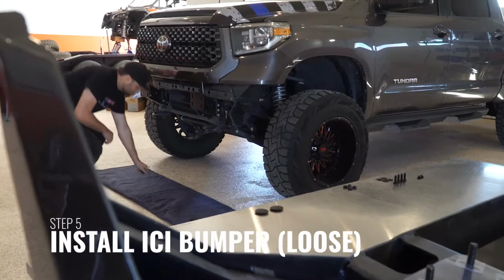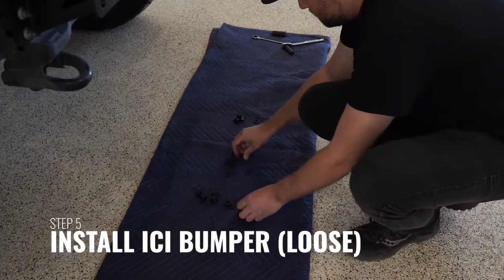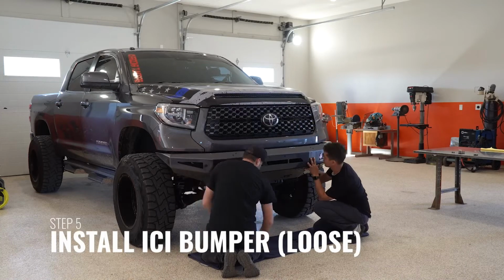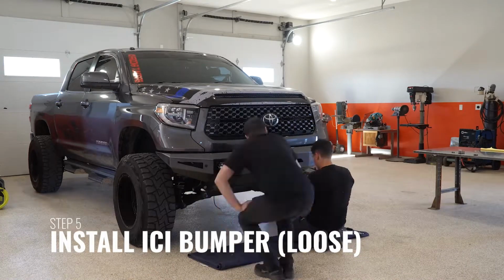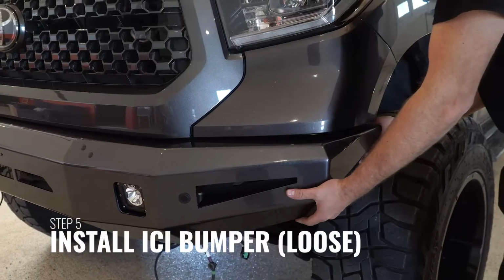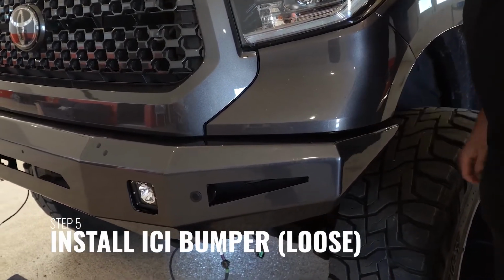Once the bumper has been prepared, with help, you can now attach the bumper to the brackets installed on the frame. Remember to leave all hardware loose until the bumper has been completely attached to the vehicle. With the bumper loose fit to the vehicle, we're going to begin aligning the bumper to the truck. This bumper is adjustable up and down and side to side.